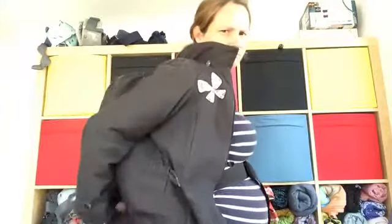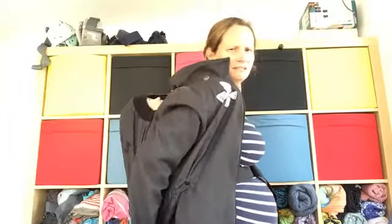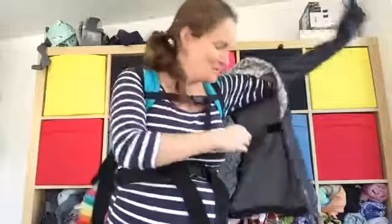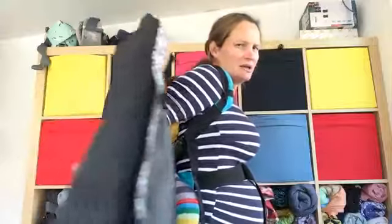Another technique is to literally flip the whole thing over like that, and then you can put it on, and then just make sure baby's head pops out. Come on, baby. I'll try it the other way. But obviously with a real baby, and a real toddler, they would be able to help you somewhat get their head through. Or of course, ideally, get somebody else to help you. So here we go. Let's try again. So I go like this all the way over, and then I bring it up. Like that. I think I'm still going to have the same problem.